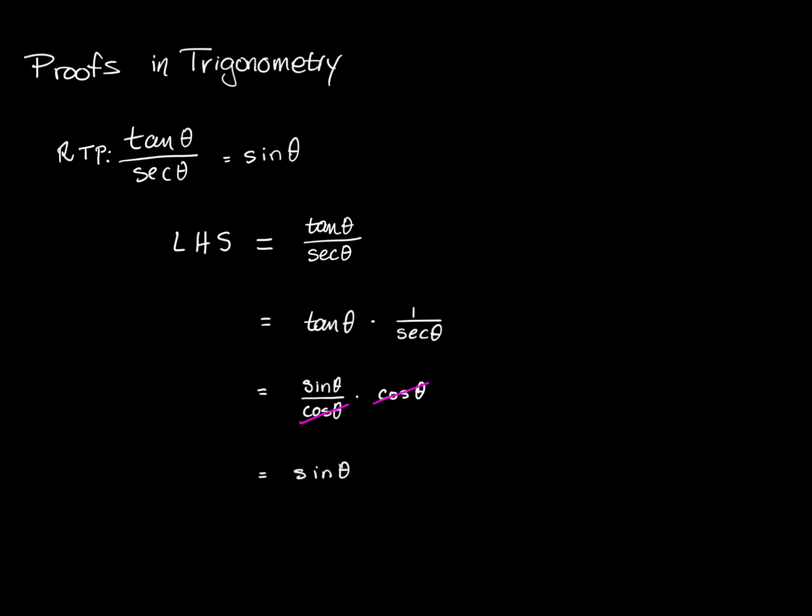There's one last step here. At the beginning, I wrote LHS for left-hand side. At the end, I'm going to write that this is equal to RHS, which stands for right-hand side. So ultimately, what I've shown is that the left-hand side is equal to the right-hand side. There are several steps in between, but each one is equal to the one before. And that's the sort of thread of logic that we want to use in these.